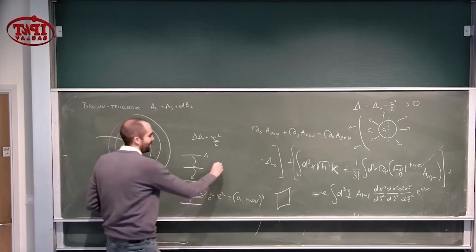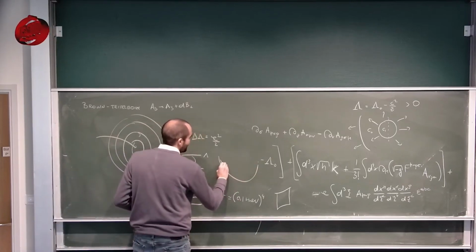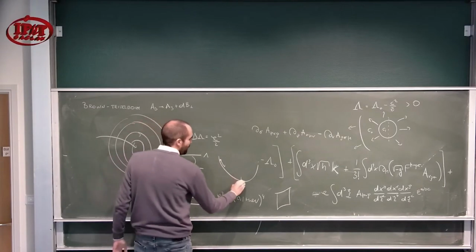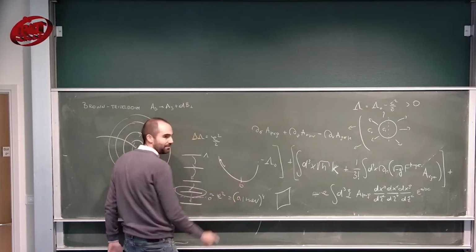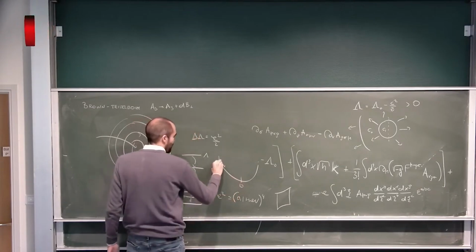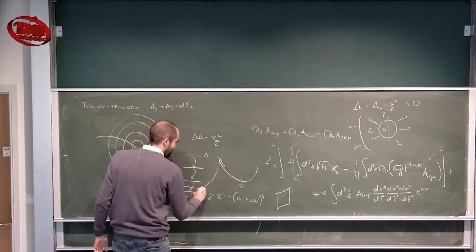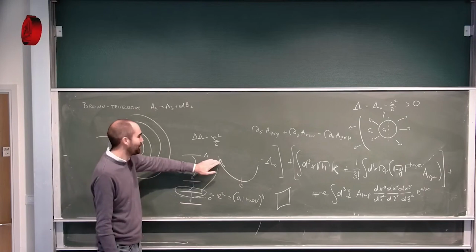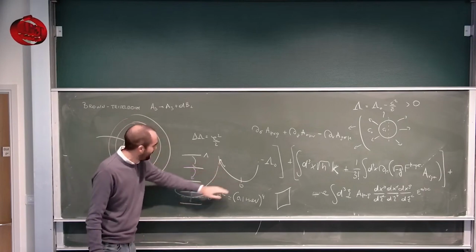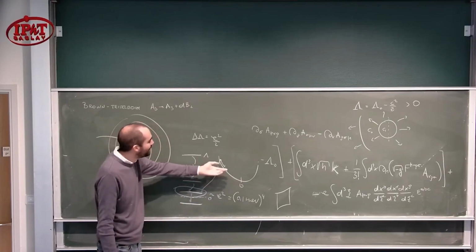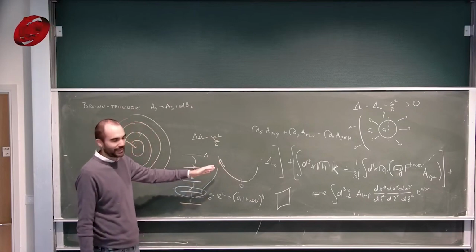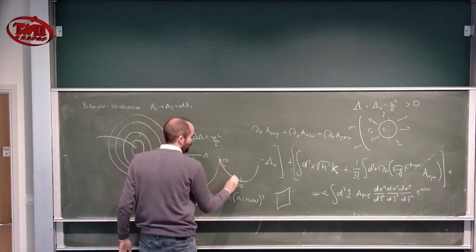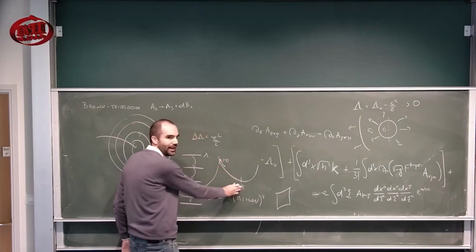Let's say that you had some scalar that was displaced from the minimum. From this mechanism, you have no way of tuning the cosmological constant at the minimum to 0. You're always tuning the cosmological constant to where you are at this point. So if you're saying at this point I am up here, then you're tuning this one, not this one. And so you might end up reheating the universe if you're in this situation, but again, you're not explaining why the cosmological constant is small, because if you're tuning it to 0 here it will be large and negative typically.